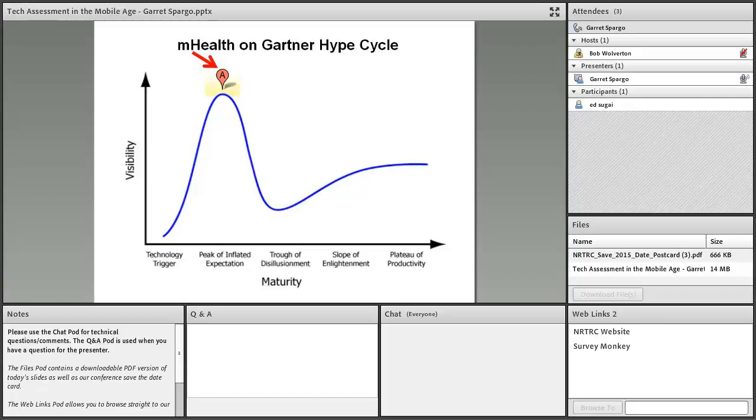We've been talking like mHealth has arrived, but I would argue that it maybe is still in that process of arriving. So we have some pain ahead of us as we try and figure out what we should be doing and how we should be doing it. The good news, though, is that Gartner typically sees the technology follow the same cycle of hitting a peak, dropping down to be maybe a little disappointing or underwhelming, and then as people really figure out the true use cases and the best ways to maximize utility of the software and hardware, they then get to these great points of productivity and improvement.